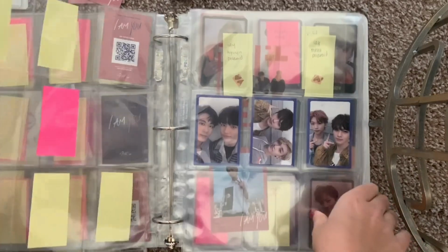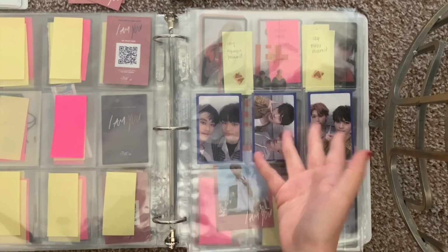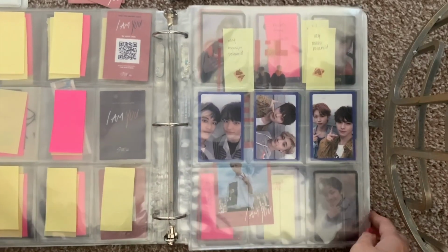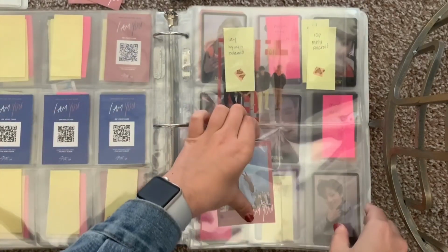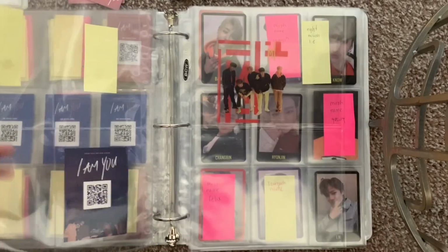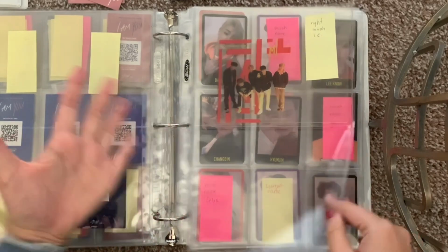And then I do have this page of, like, units that I'm gonna keep because it has Hyunjin, Mino, and Changmin, and I'm gonna keep them. I love them. So yes, that's pretty cool as well. Oh my god, I have to make sure it's, like, centered. It's really gonna stress me out if it's not centered. And then these are the Polaroids. I am collecting all the Polaroids, but I didn't make any fillers for Changmin and Seungmin. Sorry. And then I do need the other side of the Mito limited edition thingy. I just haven't bought it yet, so that's fun.